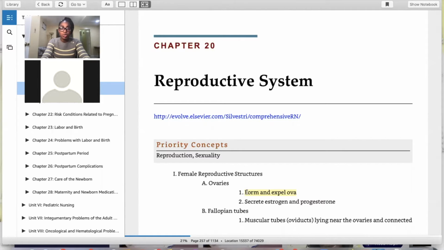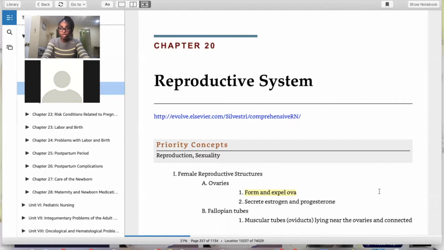So it is important to know that this is where the ova, which is the eggs that we excrete or expel every month, that's where it's coming from. Right, you have two ovaries, two sides, left and right, secretion of estrogen and progesterone, but mostly knowing that that is where the egg is. Also knowing that you have as many eggs as you will ever have in your lifetime, but they do not all mature all at once. Each one is matured at a specific time when you're about to ovulate, right?